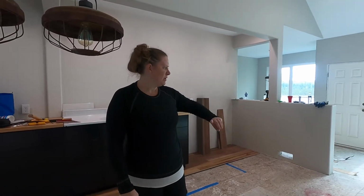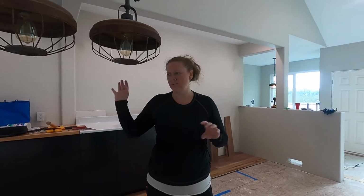It is a floating floor, which means on the ends, there's between a quarter and a half inch, depending on your flooring type. And that allows it to expand and contract with the freezes, the thaws, the different temperatures that we have here in Alaska. And what actually covers that is the trim. So when you see the edging of the floor, you see that there's a little gap that is actually supposed to be there. And then when the trimming goes in, you're never going to see it.